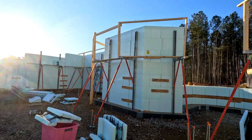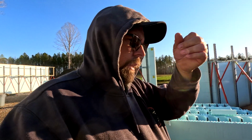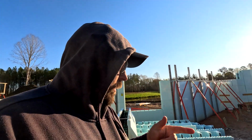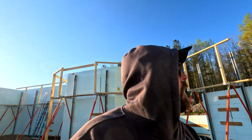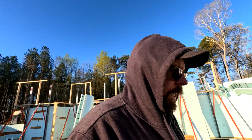And I need to set in the threaded rods that the steel beams will end up sitting on. So, and there's a lot of those. That's all the stuff that is just, like I said, a little busy work. It's going to take some time, and all the lintels that we'll get into, we haven't even shown you how those work. Lots of fun building an ICF house.